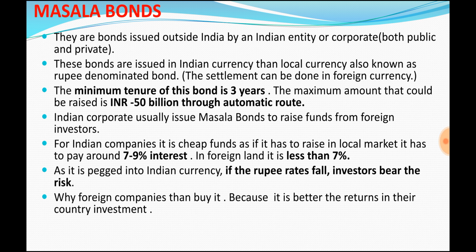Okay, in the previous case, when there is the dollar denominated bond, the Indian companies will be the losers. In the masala bond, when it is issued by Indian companies, it is a rupee denominated bond, hence if the exchange rate declines and our rupee value declines, it is a benefit for the Indian companies and it is a loss for the foreigners.